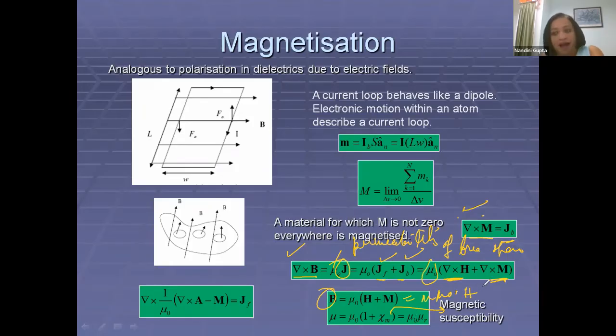So you see the analogy between permittivity and permeability. When you have no magnetizable material, you just have mu naught H, where mu naught is the permeability of free space. But when you have magnetization, there is an extra component, and the permeability of the medium changes by a quantity mu_r, the relative permeability of the medium, and the relative permeability is equal to 1 plus chi_m, where chi_m is the magnetic susceptibility.